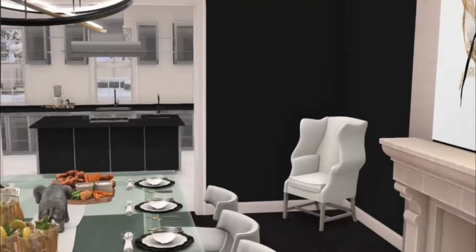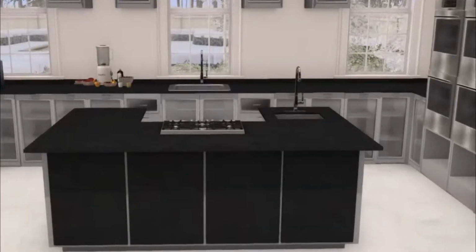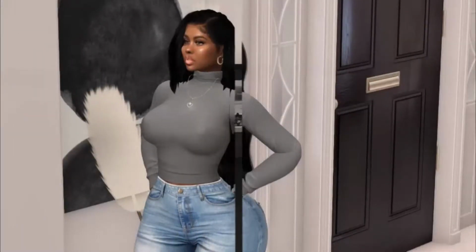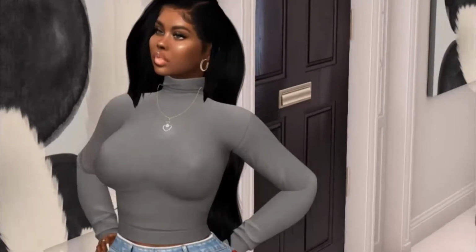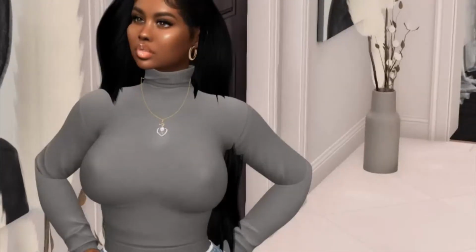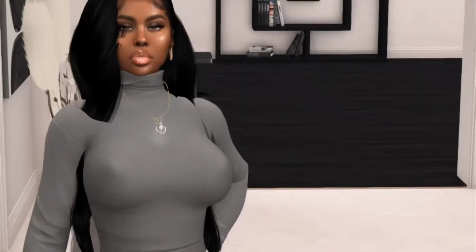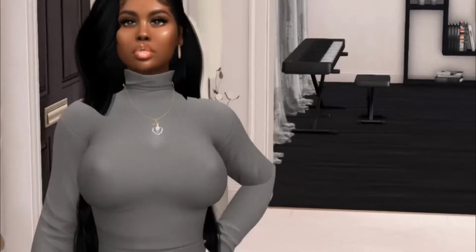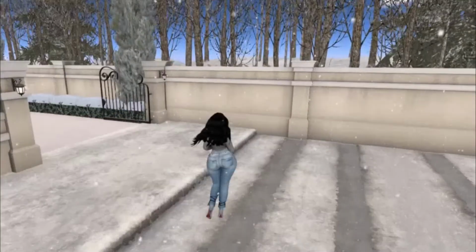Kitchen, yes. I'm putting chairs here. Shout out to Allured Hype Designs. I'll leave their information down in my description box. Bomb decorator. Thank you so much. Well, I hope you guys enjoyed this. I really did. I've got a little tweaking to do in here. So I'm definitely gonna leave some pics for you guys to check out what I did at the end of this video. Let's head on out, it's time to go.